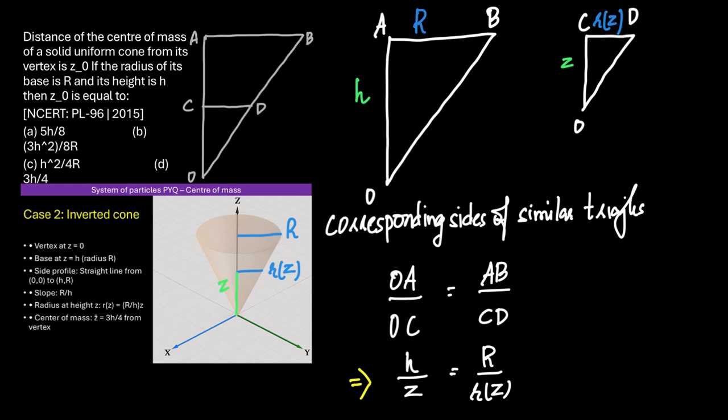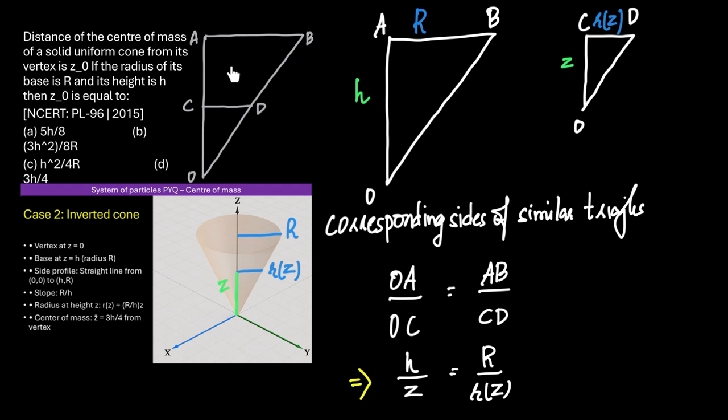Now if I consider this cone, and if I consider only the triangular part of this, I can draw this one more time over here and label these triangles as triangle OAB, which represents the one with the capital R, and triangle OCD, which represents a triangle with the base R of Z. So triangle OAB: capital R, H; OCD: R of Z and Z.